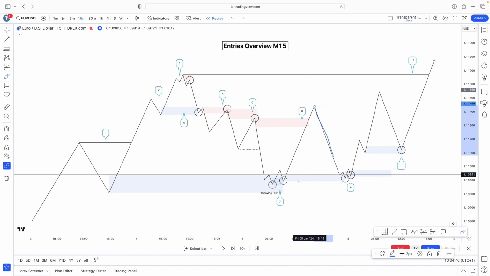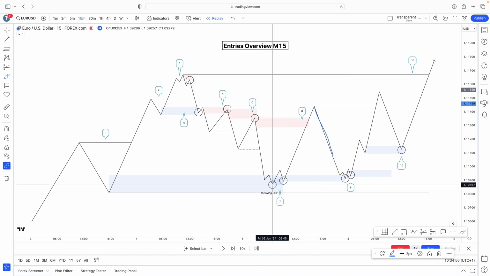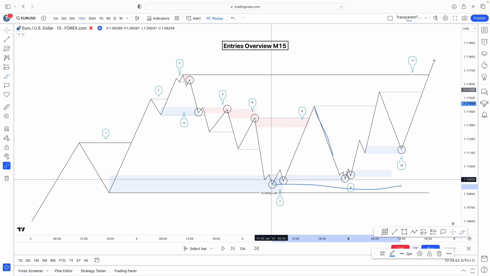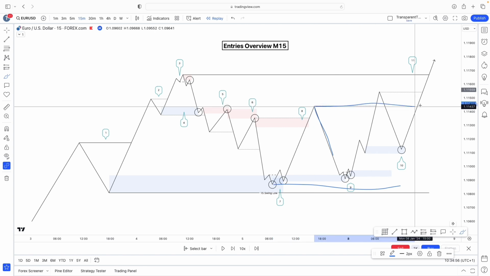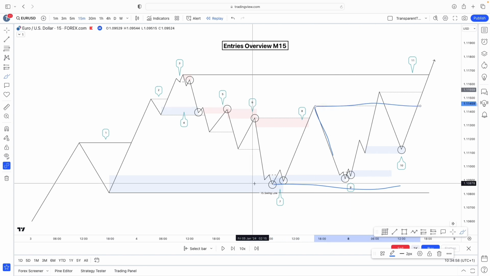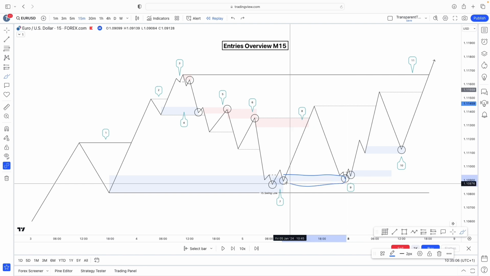So what happens after this internal break of structure? We have an internal pullback. So this is our strong swing low, this is our weak swing high. This is now our strong internal low because it broke internal structure to the upside, and this is now our weak internal high because it has failed to break any structure to the downside. So then what happens? Price pulls all the way back into this extreme internal demand zone.